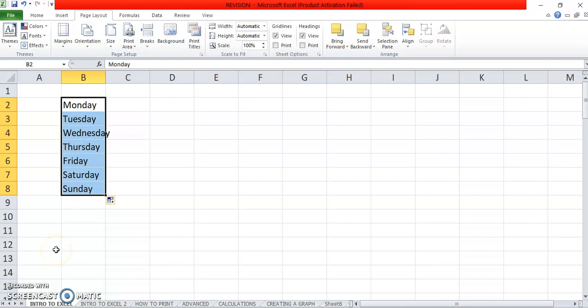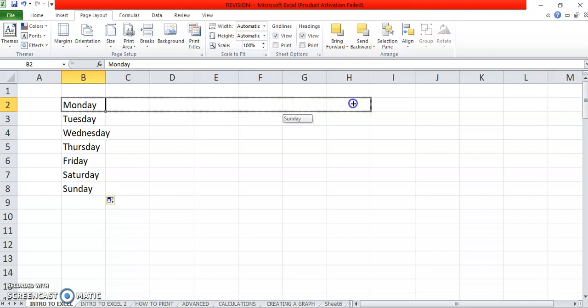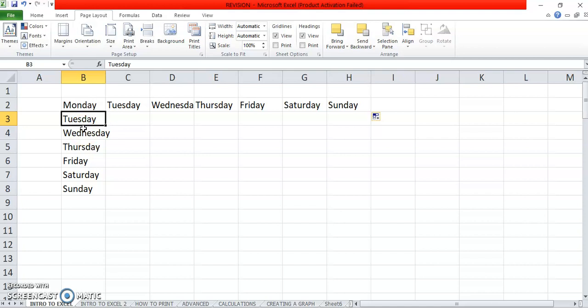That's one of the amazing functions of Excel. You can do that vertically, and you can also do that horizontally. If you click on Monday, you leave your cursor on that little black square. It turns into a black cross and you scroll to the right. And there you've created the days of the week as well. Fantastic. What can you use this for? You can use this to create timetables. So that's another way that you can use Excel, and that is to create timetables.